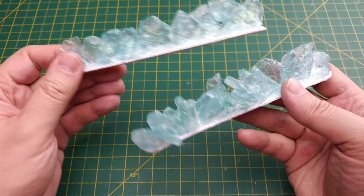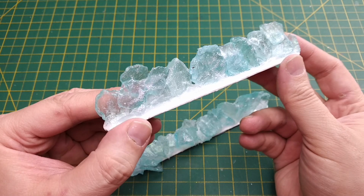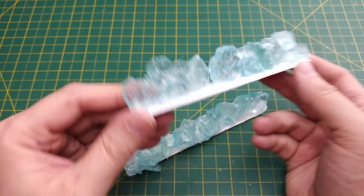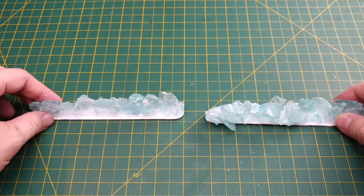And here is our final product. The iridescent glitter complements the blue tinted glass to create an icy effect. Our icy walls could be used as terrain or as spell effects. And the walls aren't too tall, so we can easily get at our miniatures.